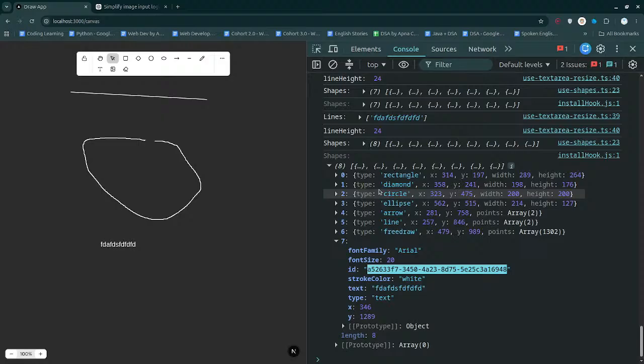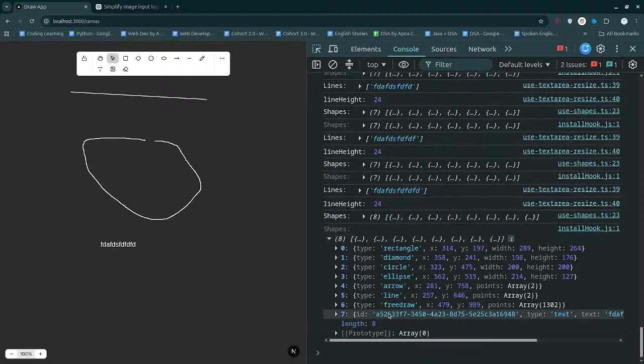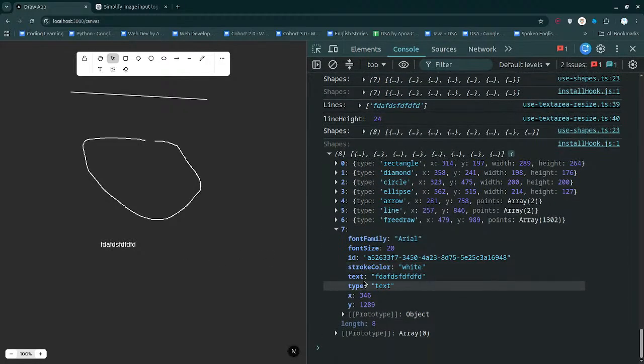So that is something we have to fix first, so that next time onwards, whenever a shape is selected, at least we have a selected shape or shapes. On the basis of that, we are gonna be creating the bounding box. Again, how that's gonna be created, we will see. But first of all, we need to get the selected shape, and then we have to resize that, of course, and there are a lot of things. Okay, so text has the id, and it has other things, that's all right.